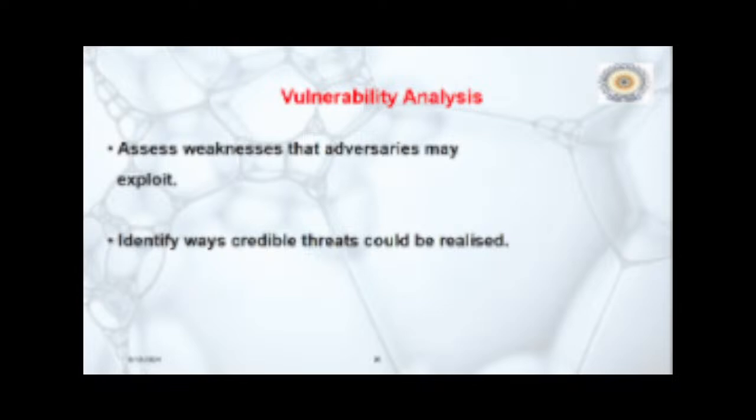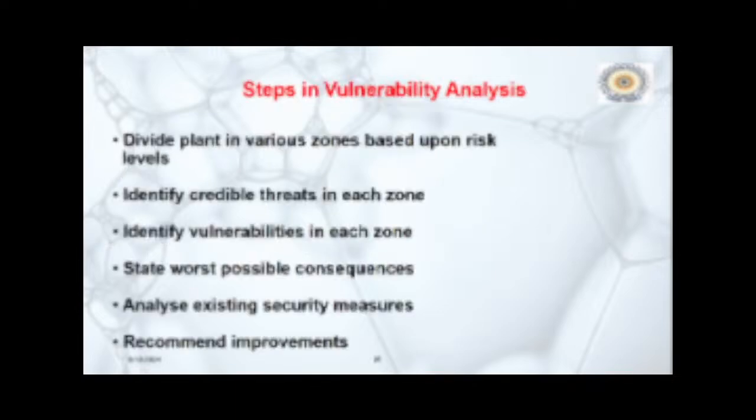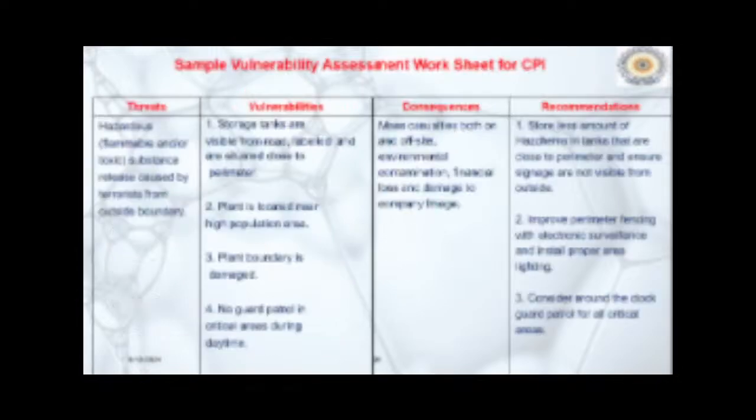The vulnerability analysis is something like assessing weaknesses that adversaries can exploit or identifying ways the credible threats could be realized. These are the normal steps in vulnerability analysis, very similar to what we do in process design analysis. So those from a safety background will understand. This is a typical vulnerability assessment worksheet, which is very similar to what we do in safety, like in HAZOP.